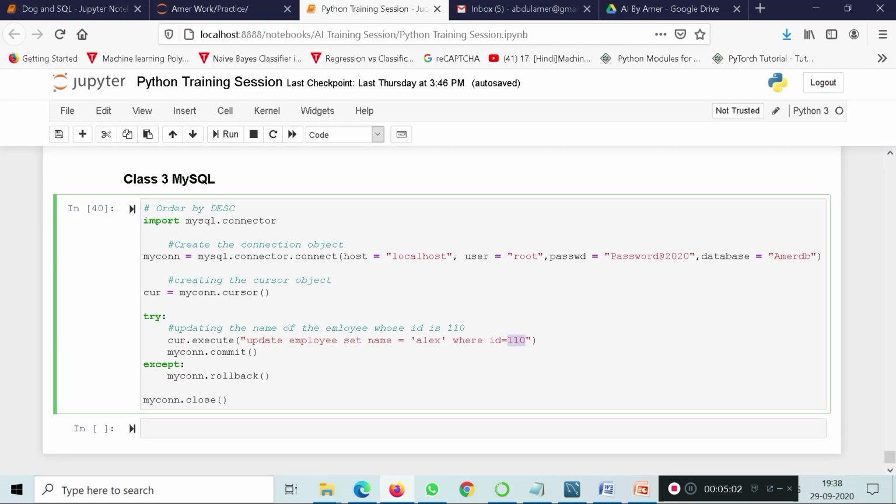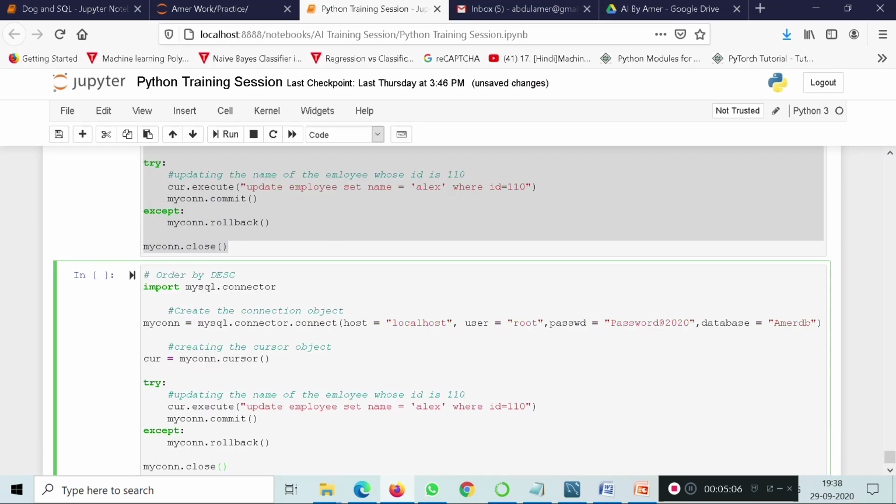We can use the last example code and paste it here. Instead of updating, we are deleting employee details whose ID is given.